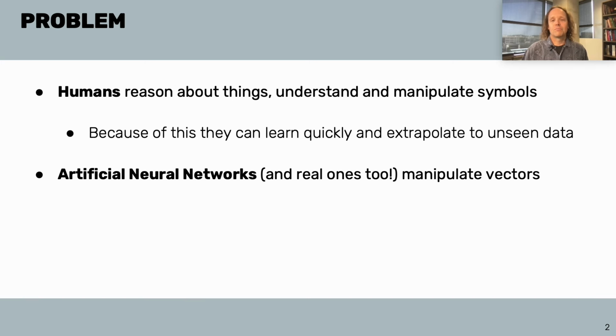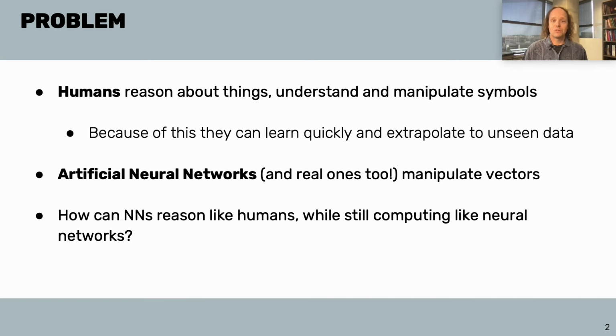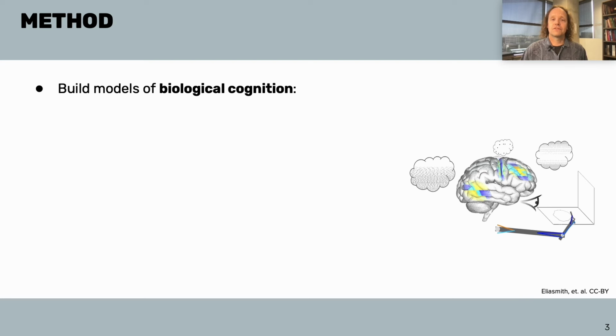Of course, we think both artificial and real neural networks manipulate vectors. So the question is, what is the difference between real brain-based networks and standard artificial networks such that humans can perform reasoning and generalization really well, where standard artificial networks struggle? This relates directly to topics in week 2, day 5 of this course on high-level cognition. The methods that we're going to be looking at are ones that have been used to build large-scale models of biological cognition. You can see an example of such a model running here on the right.